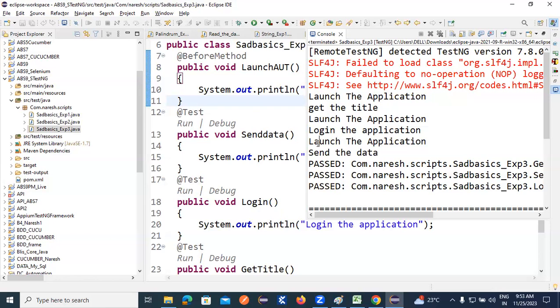Once the data is sent, it will close. And the launch method will execute before clicking the login button. Once you launch, enter the username and password, and click login, it will close. That is what we call before method. Is it clear or not?